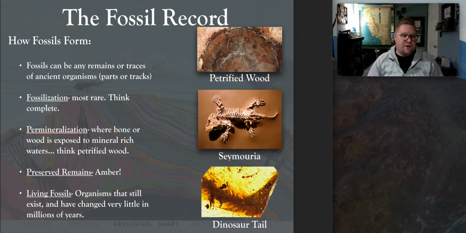So the fossil record, and how fossils form, there are lots of different ways. Fossils can be any remains or traces of an ancient organism. So that means it doesn't have to be just, in our mindset, dinosaurs. That's a great one to use as an example, but can other things be? And the answer is yes. There are lots of different processes in which things can be fossilized. There are different levels of fossilization, and lots of different things can be done.